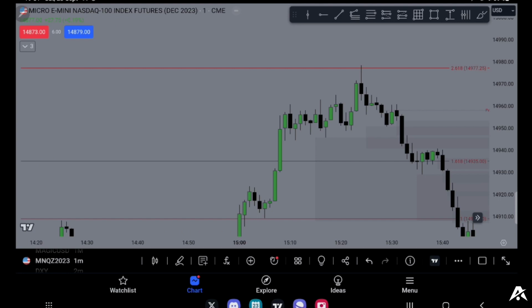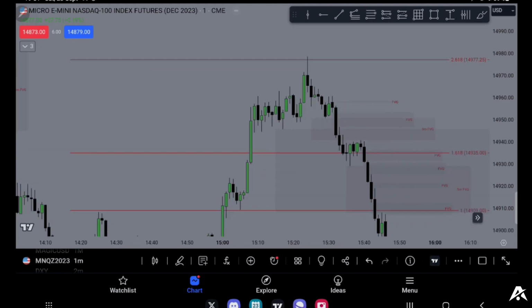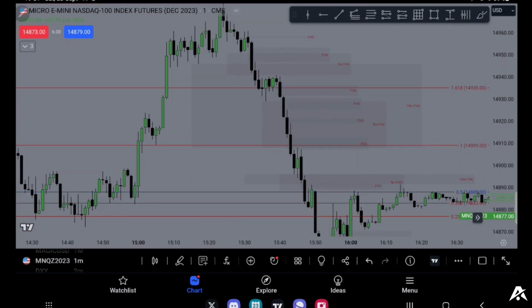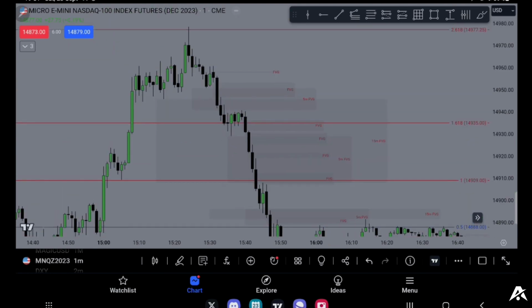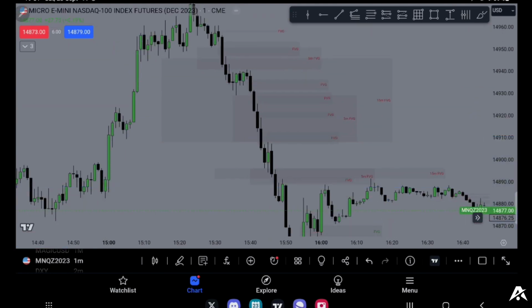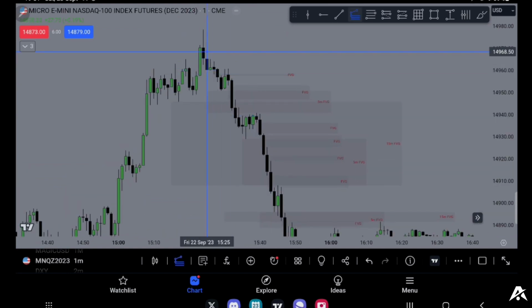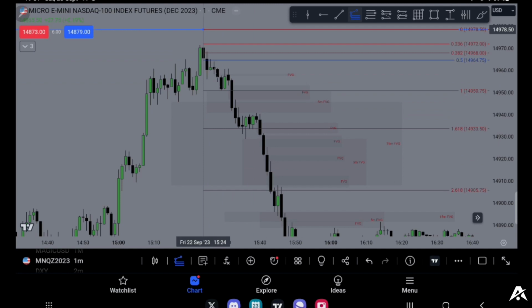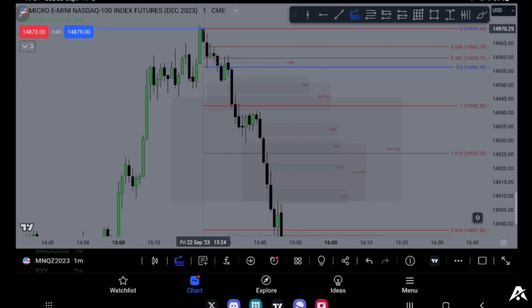2.618 touches it, fills, and straight up rejection, straight up dumps, completely down. Does not waste a second. And it falls at such a high pace that you cannot take an entry from this structure to this structure. Nothing, not even 0.5%. Yeah, maybe if you drop onto a 15-second chart or a 30-second chart, you can use the trend-based fib extension to get an entry, but not on a 1-minute chart that I use.